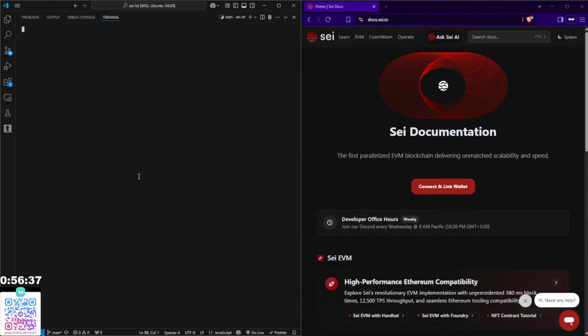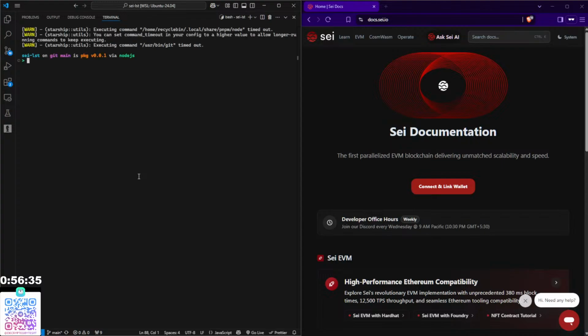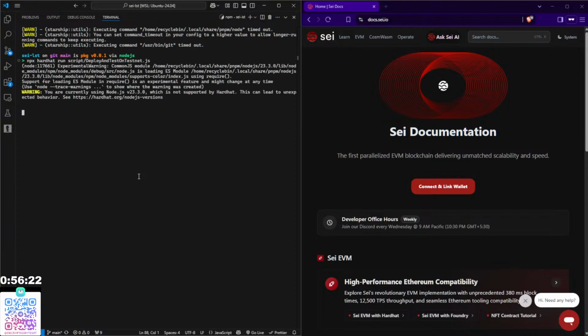Okay, so we can actually run it, and I'll just show you. npx hardhat run scripts. Okay, sorry about that. So as I was saying, you can see we have exchange rate 1, but I don't know why we are getting that.